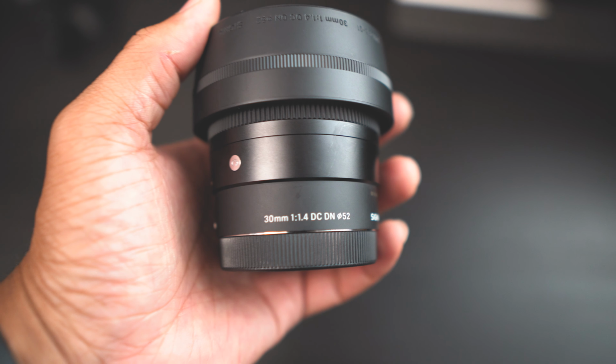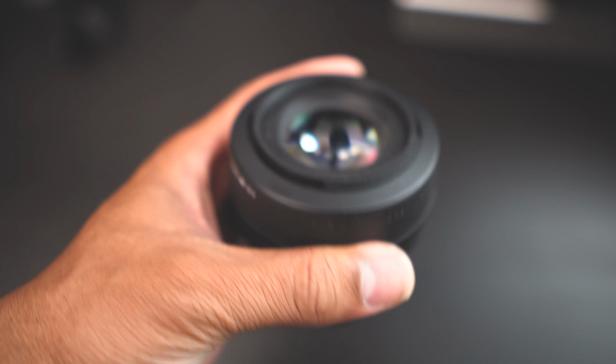So for instance, there is this Sigma 30mm f1.4, which is actually a great lens. This APS-C camera has a 1.4 crop, so this 30mm is basically equivalent to like a 42mm lens on a full frame camera. Now, you've heard of the Nifty 50, right? This is pretty close to the nifty 50 if you look at it from that perspective. I'm sure you can find some other lenses on the APS-C body that will be a little bit closer to 50, but this is a great place to start.